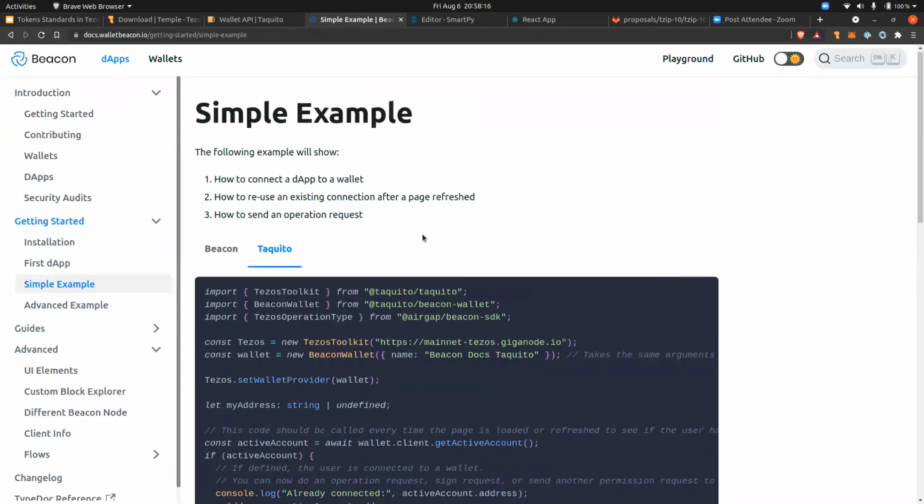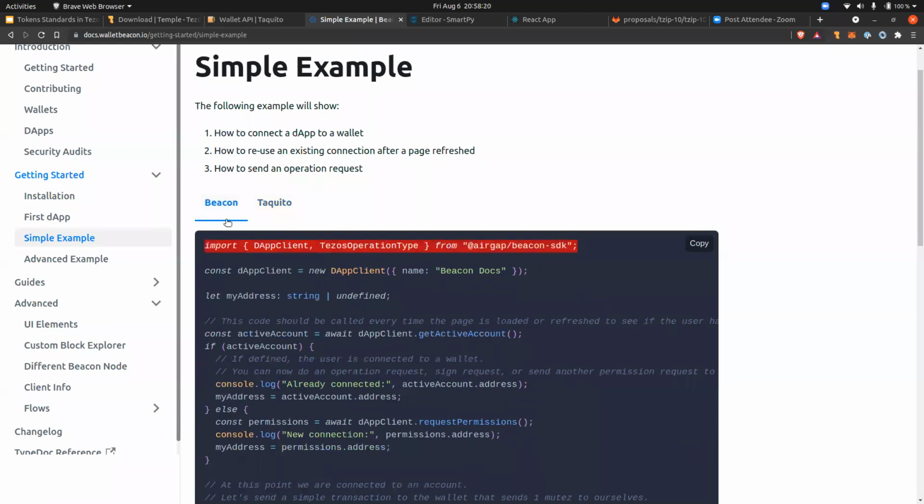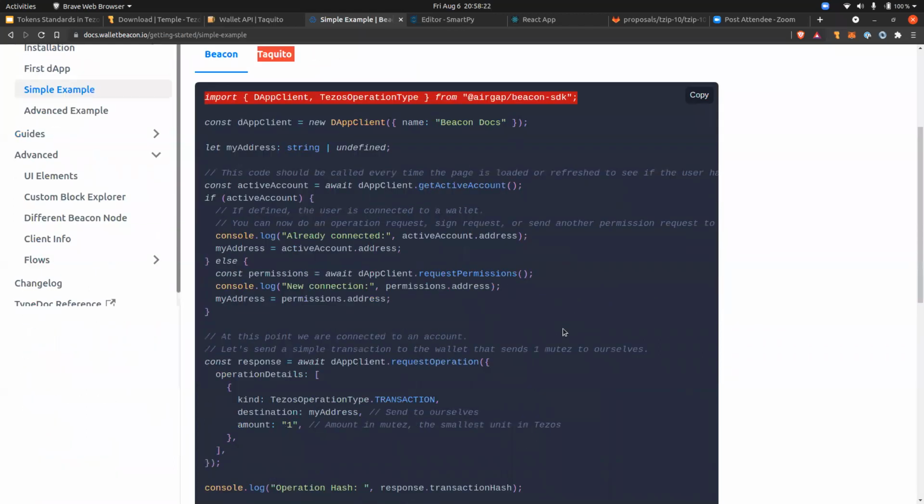The SDK itself also points to Taquito, but you can also look at the pure Beacon way of doing it. That provides you a little bit more control over what you want to do. But overall, you'll get most of the features that you need for your application in Taquito itself.